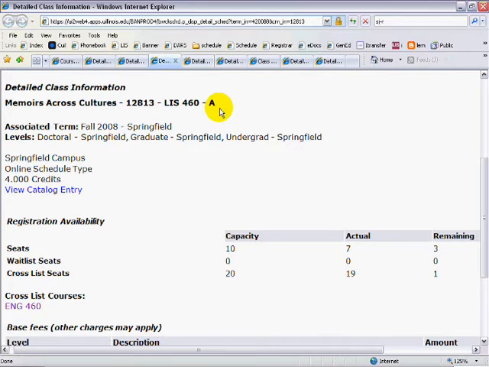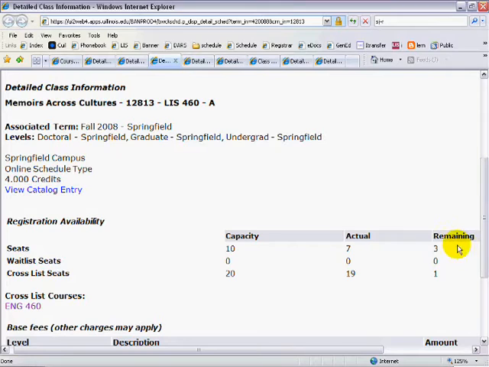When a course is cross-listed, you have to look at both the seats and the cross-list seats to know if a class is open or closed. Seats will always reflect the number of seats in that particular section. So for example, only in the English section or only in the LIS section. But the cross-list seats reflects the spaces that are remaining in both of those sections.